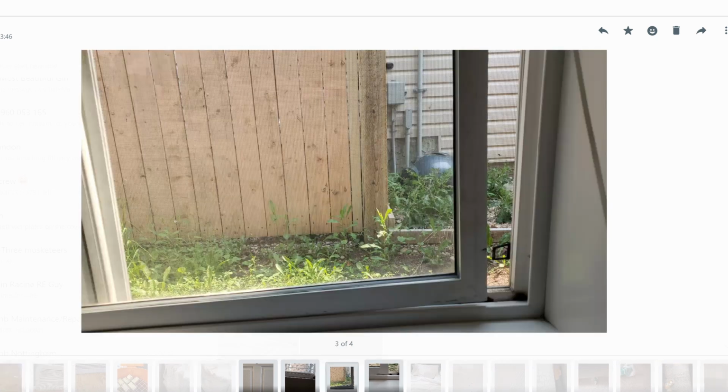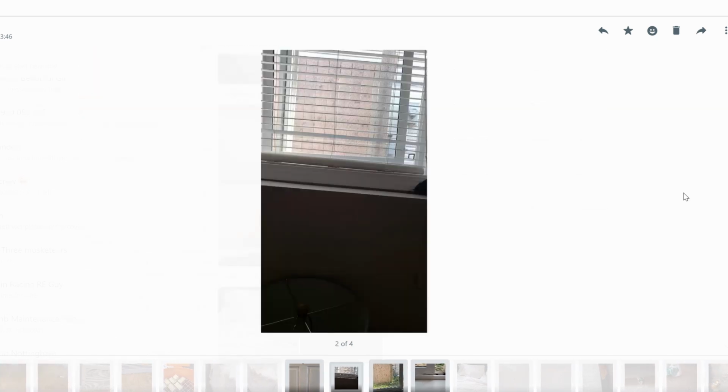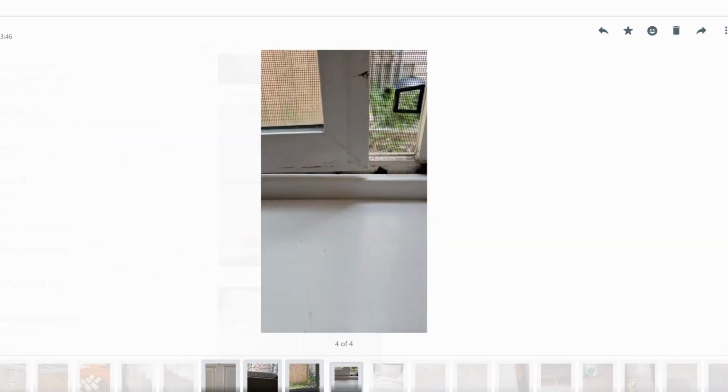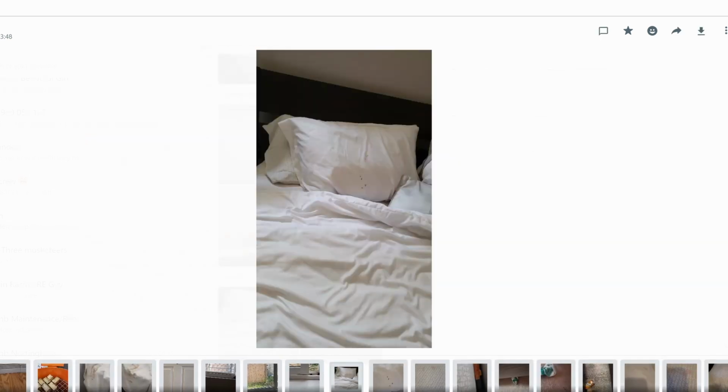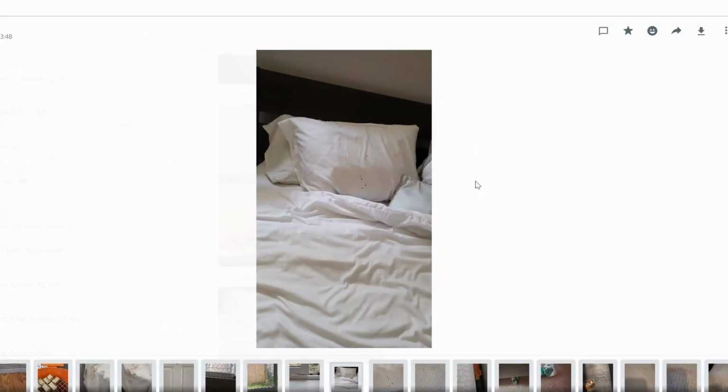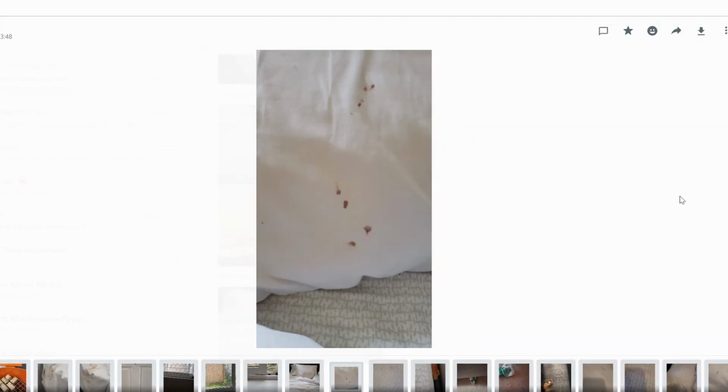And you'll notice that the two biggest things is she'll send a wider shot of what's happened, then a more zoomed in photo of what's happened. And that's the first thing you need, is you need more than one picture of what happened. Here as well we have a pillow right here. She sent us the big wide shot, how it was found, and then she sends us the zoomed in shot of the actual damage itself.